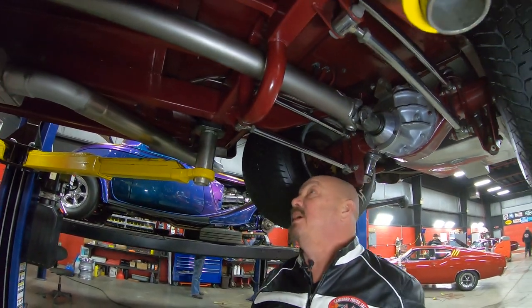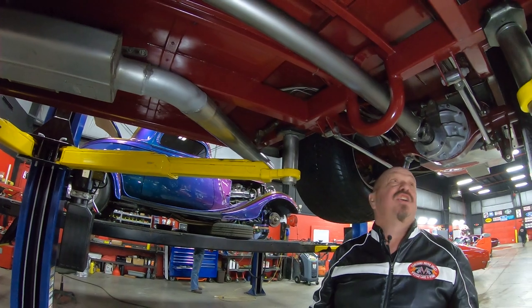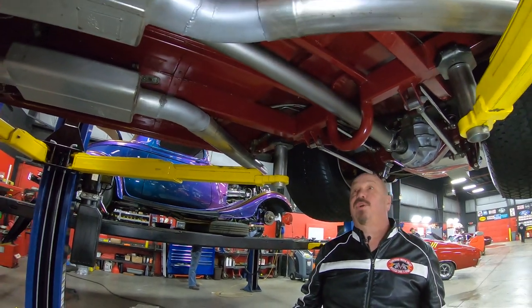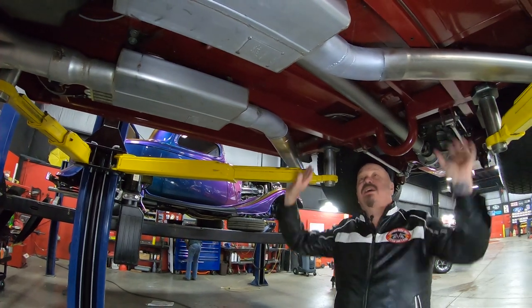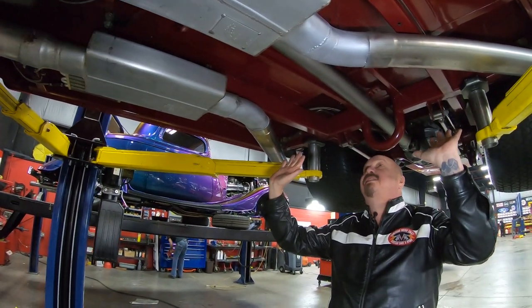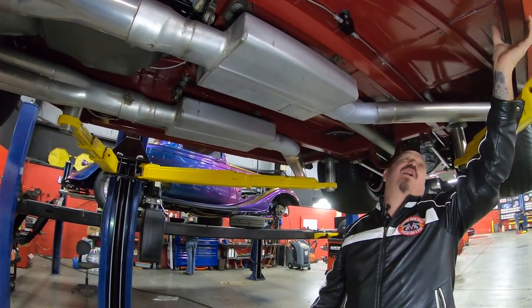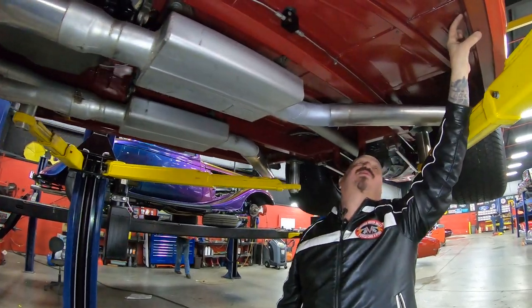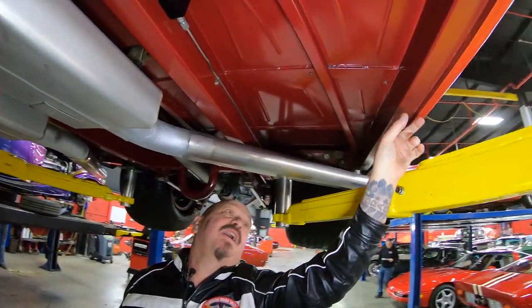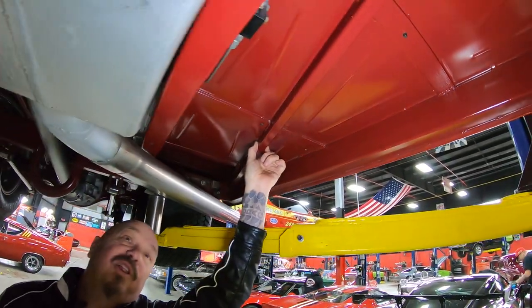It is beautiful under here. You're going to have to get some mirrors and show off the bottom side of this baby. They've used oval pipe so they can tuck up the exhaust system nice and tight — everything under here looking sweet. These rockers, there's a great big old — looks like about an inch and a half by three inch tube steel. All welded up, looking good. All these braces in the floor looking good.